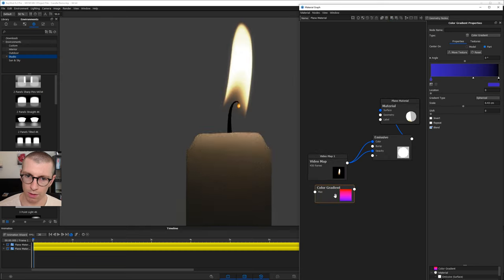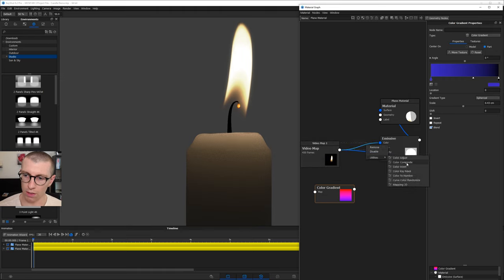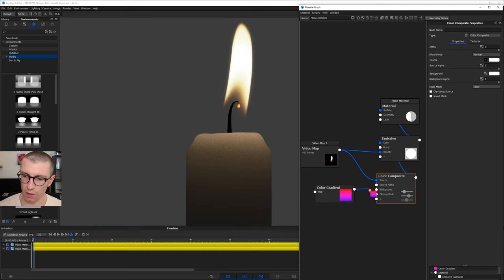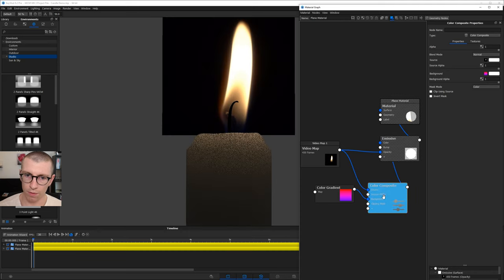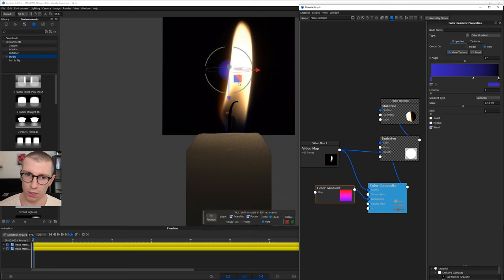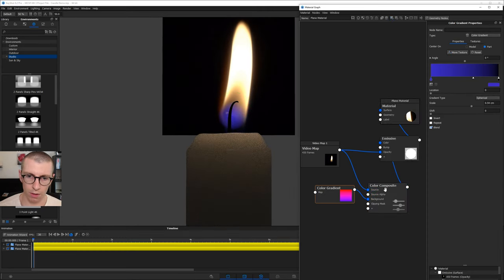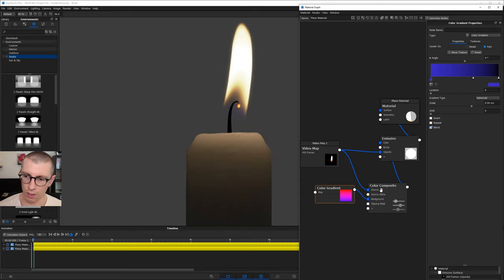And then from here, we're going to actually combine this with our video map. So take the top connector, down to utilities, color composite, set the color gradient as the background, give the seed a preview, and set our color composite to screen. And now we have our blue dot up here. So grab our color gradient, move texture, and drag this guy right down to the bottom of our flame. So I'm gonna scale it up. Very good. And now if we get out of our color composite, we should see it.